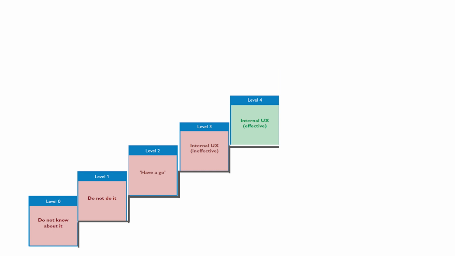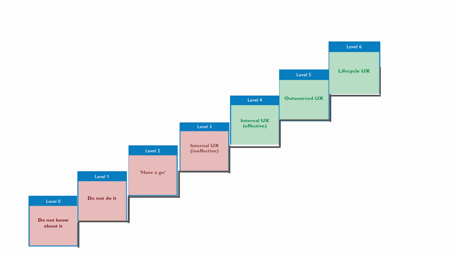Level 4 is the first level where UX research is likely to have a positive impact consistently, as there is trained UX research staff who can apply a range of methods across the development lifecycle. For many studios, having an internal UX team may not be an option. Studios at this level of UX maturity are willing to invest in UX research, and an outsourced external UX option best suits their needs. At level 6, studios are heavily invested in UX research.